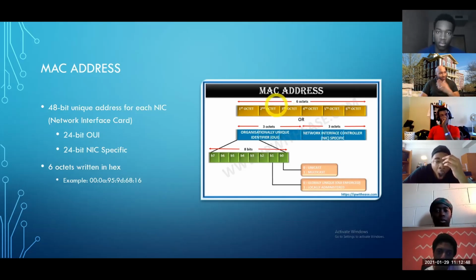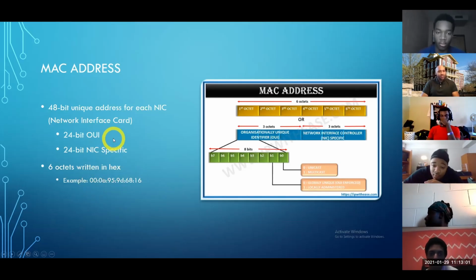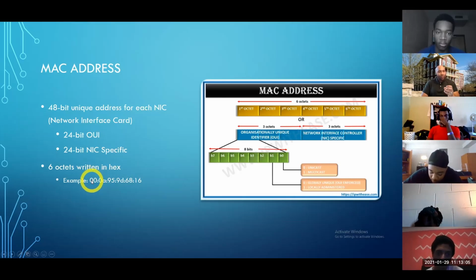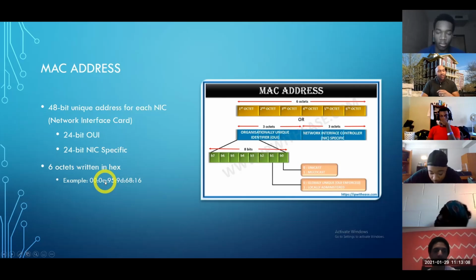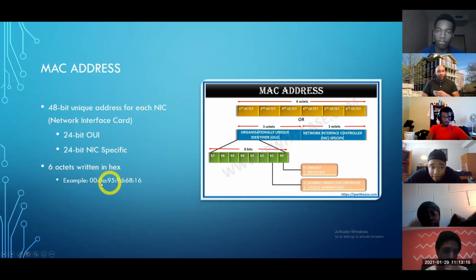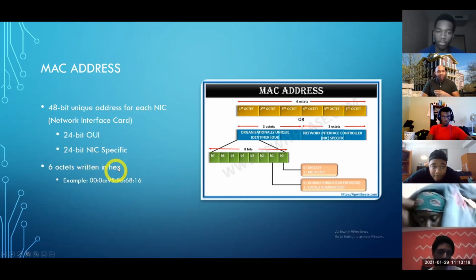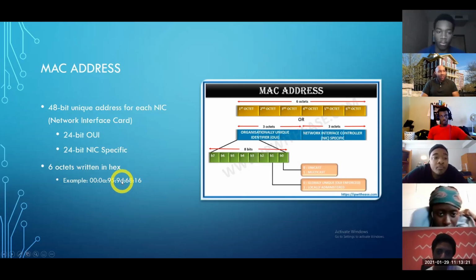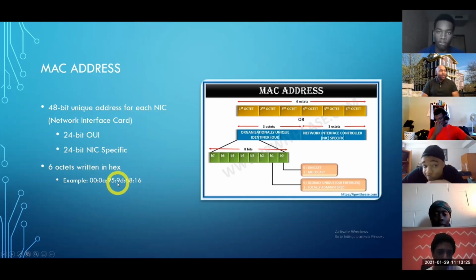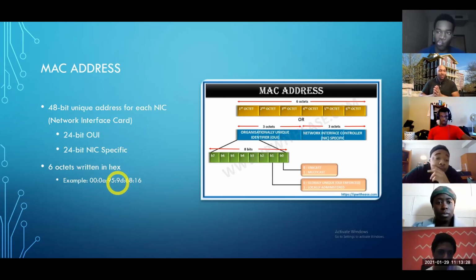So if we break it down, you usually see a MAC address in hexadecimal format, right? So this is an example right here of a MAC address. You see it's 00, which are hex digits, each one being 4 bits, so total, that would be 8 bits. Then 0A, each one being 4 bits, so total, that's 8. This is another 8, this is another 8, this is another 8, this is another 8. Like I said, there are 6 of these, each one being 8 bits, each one considered an octet, or you can say each one being a byte. There are many different terms you can use, but in networking, they refer to them as octets. With storage, you refer to them as bytes, okay?